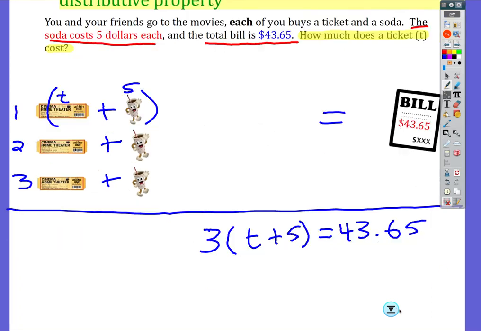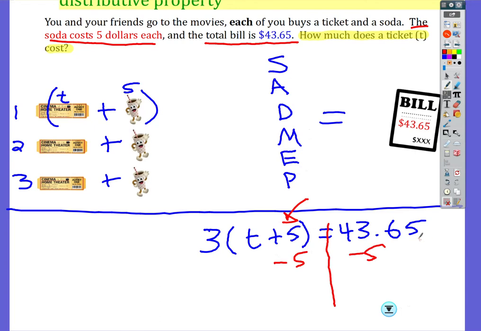So the key thing here is, we just learned that if I see an equation like this, I've got a reverse order. And so the tempting thing would be to say, well, I've got a plus 5. Oh, geez, I better subtract 5 from both sides. However, this isn't just a 5. This is a 3 times 5.